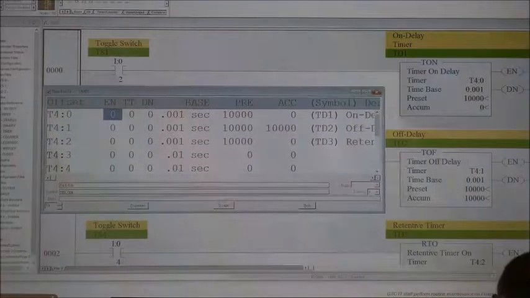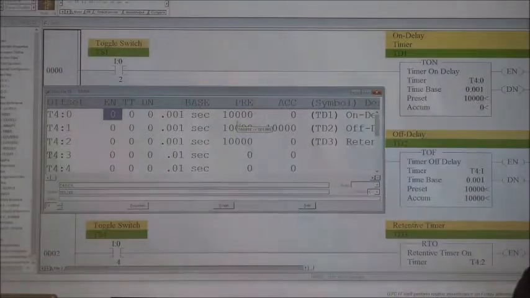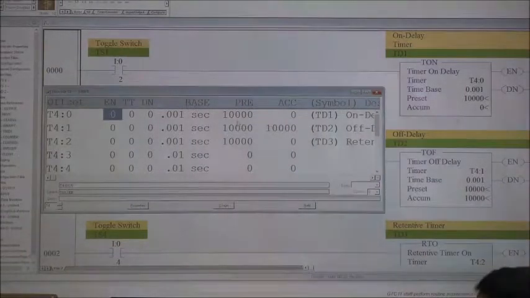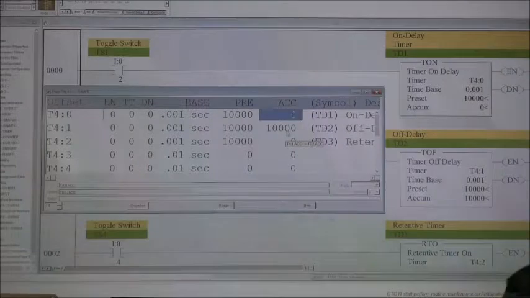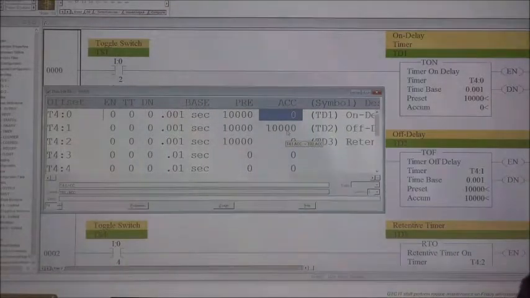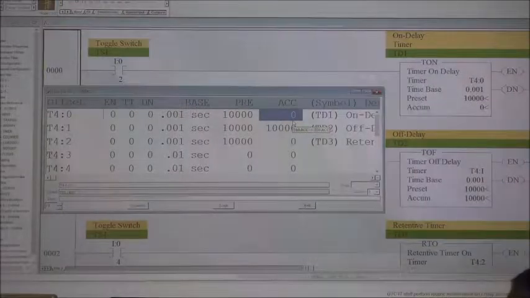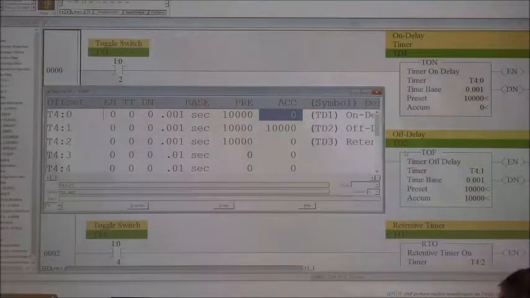And there's also a preset value, just like a timer that you would dial in for so many seconds. You adjust the preset on it. And in the instructions, there's an accumulated value, which has the accumulated time.